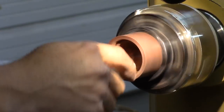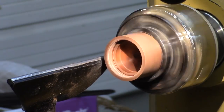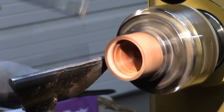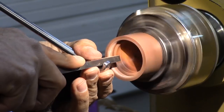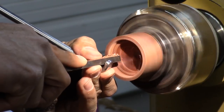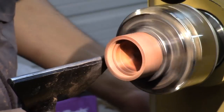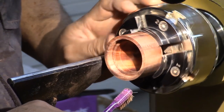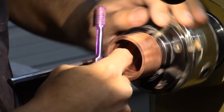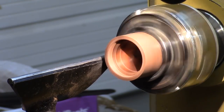Yeah, you're right. You put wax on it? Yeah, I put just a paraffin candle, just so it gives me a little more lubrication when I move through the threads. Sometimes I wonder if there's a part of the wood that's not cooperating.